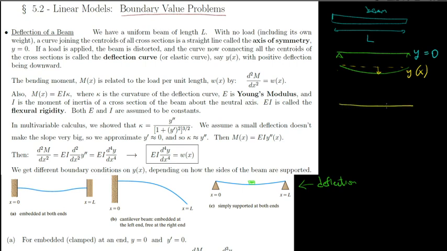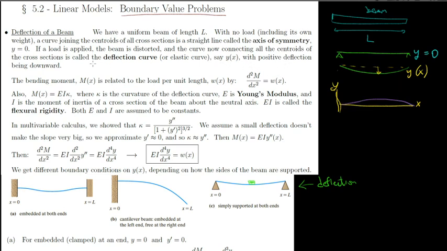So if you were to graph this, it would look the opposite. It would look like this. Well, no, it's the graph, right? So the graph would look like this, but that corresponds to a beam that's deflected downward because of gravity.